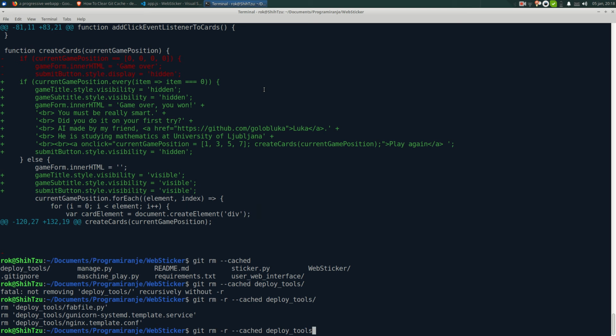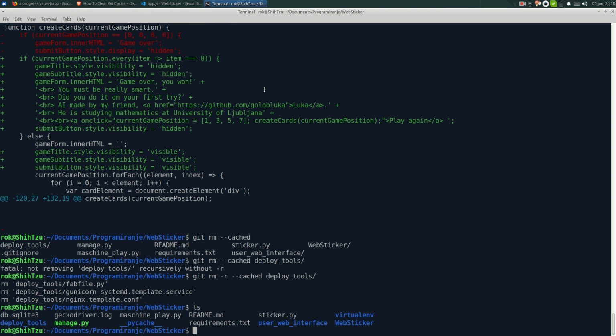Alright. And then we say, why is manage dot... I don't know. I feel like a stupid person right now. I just removed deploy tools. Why did I do that?